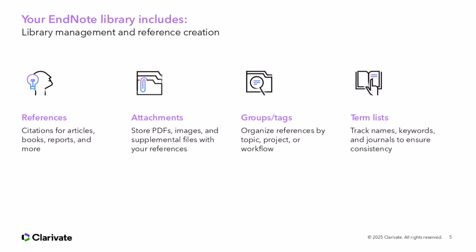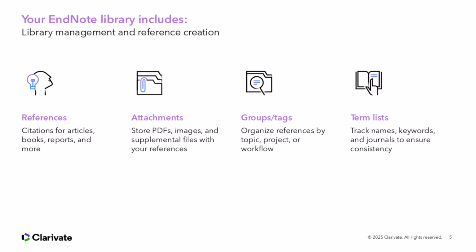But EndNote doesn't stop at citation data. You can also attach supporting files like PDF files of the full article, data sets, charts, or figures directly to each reference. These files stay stored alongside your citations, so you don't have to dig through folders later. To keep everything organized, you can create groups and even group sets for managing large numbers of references. You can also add tags, which function a bit like hashtags, helping you quickly filter and sort by topic, status, or stage of a project.